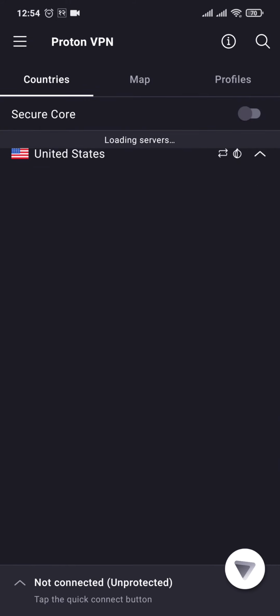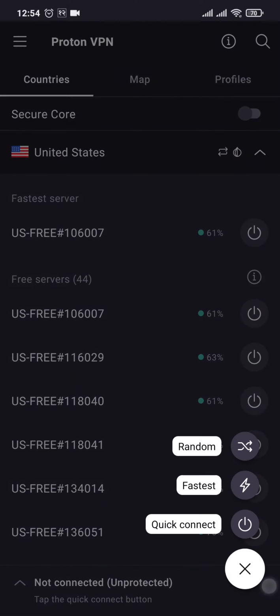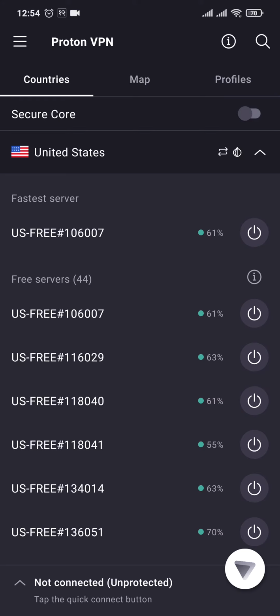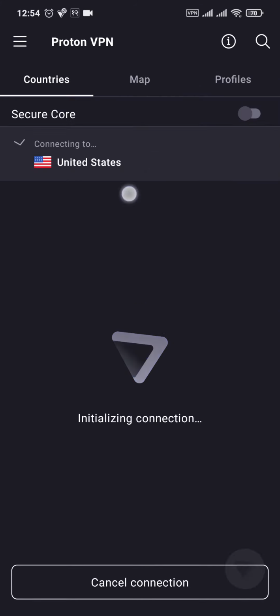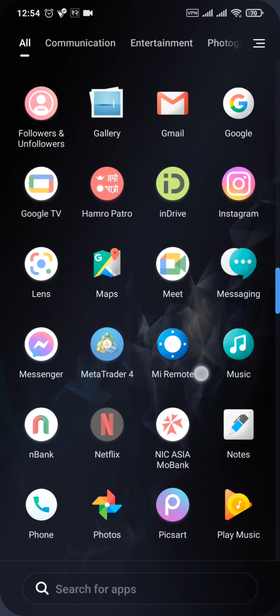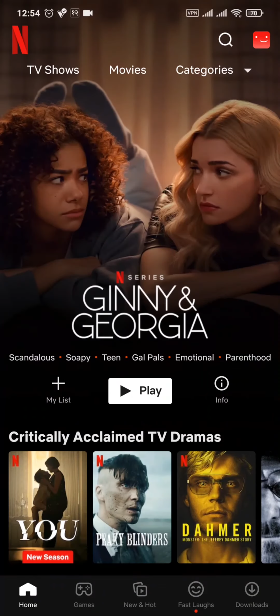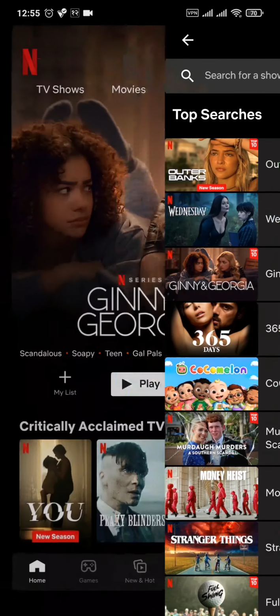You can easily connect to any one of them, or you can also tap on this white icon and it's going to give you the fastest server available. But in your case, if you want to watch videos from a particular country or from a country where the video is available, you can just connect to that country, for example United States, and once the connection has been secured, you can now open up Netflix and then you can search for the movie or the video that you want to watch, and this time you'll be able to see the video without any restriction.